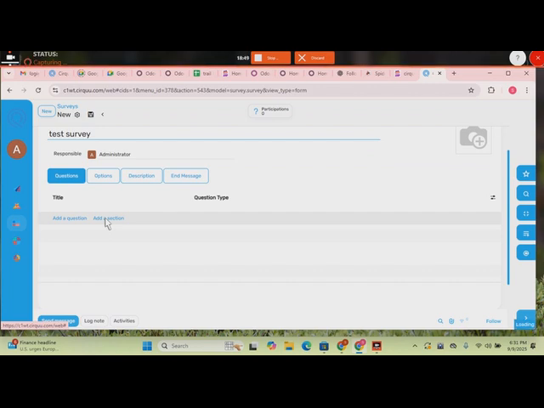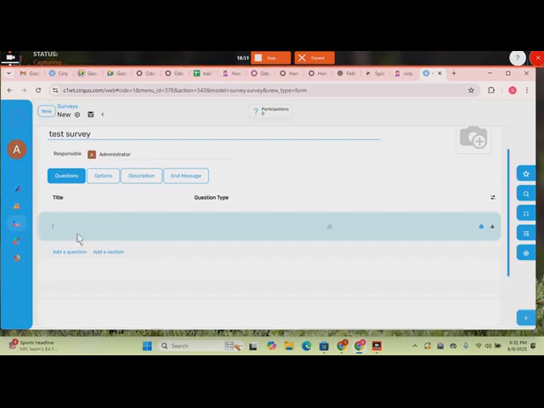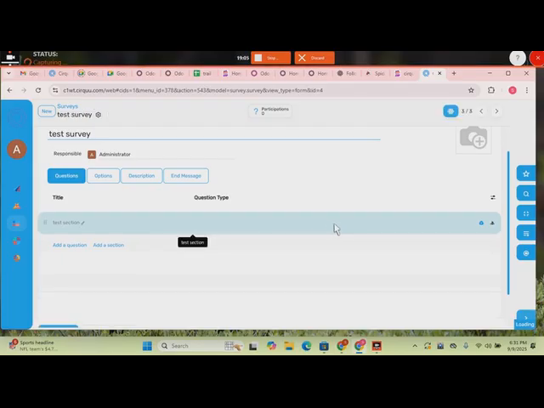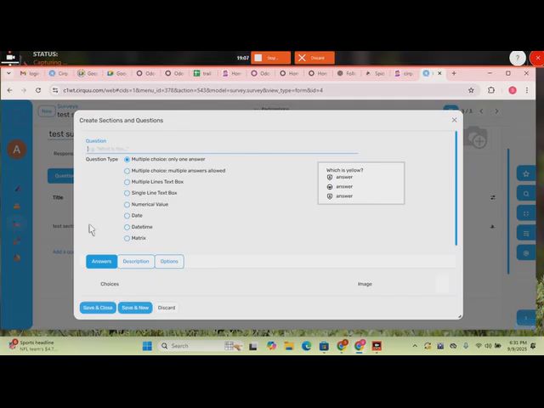You know how we had the funding partner section. So this is basically what that is. So let's just say test section. Right? You can edit it. So if you open this up and click on edit, this is me now adding a question to this section. I can say, what is your name? That way I can choose what option I want them to fill. Is what is your name a numerical value?